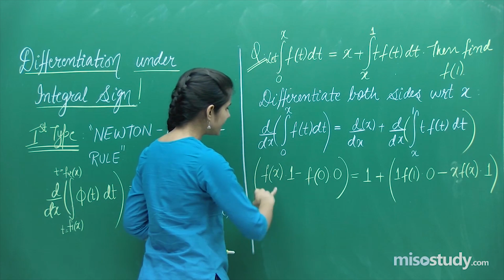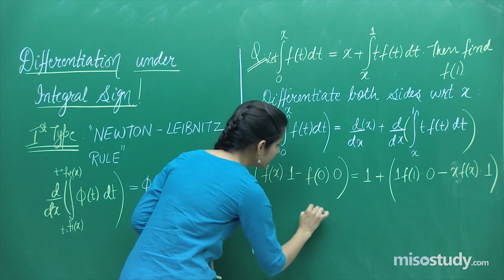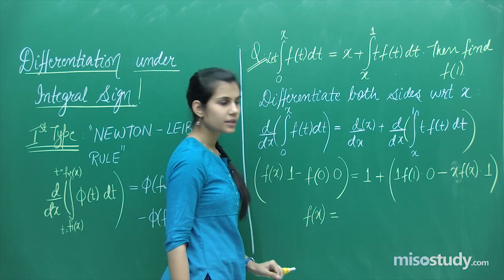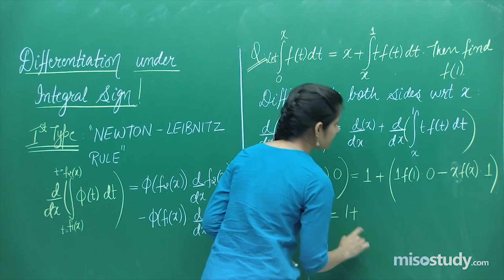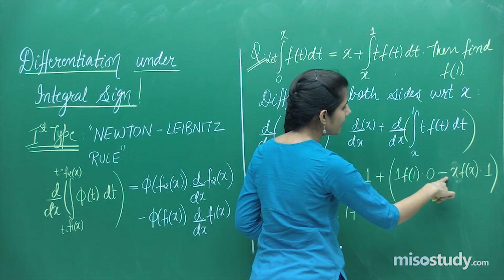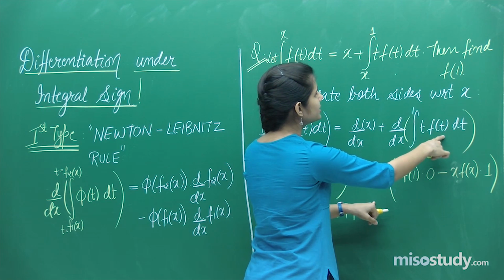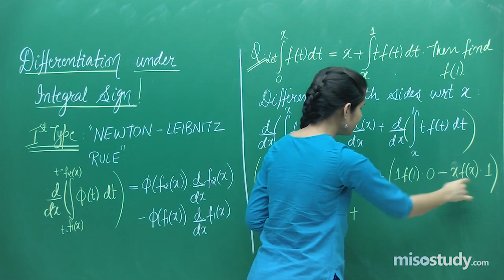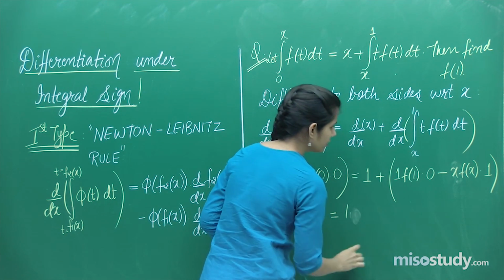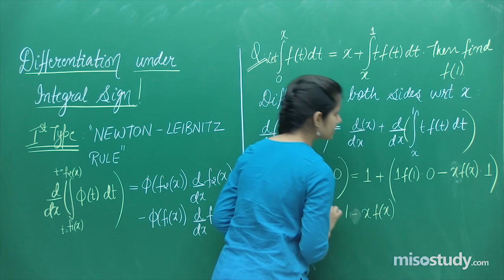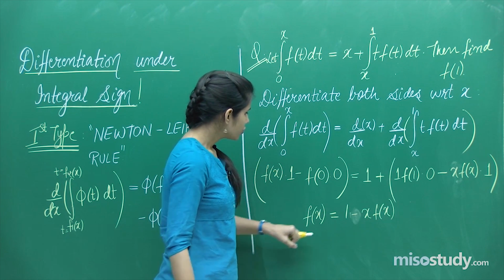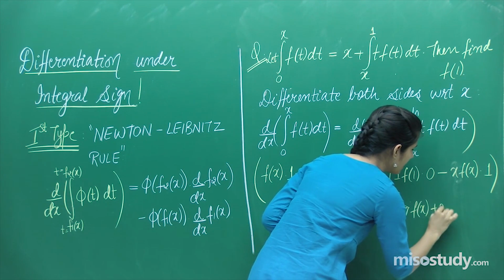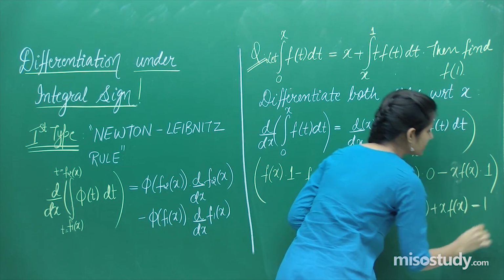Right? What you get is fx, 0 into f of 0 is 0. You just get fx. See, that's what we wanted. On the right hand side, you get 1 plus f of 1 minus, what do you get? This is 1 into f of 1 multiplied by 0. So this term completely becomes 0, minus x into fx. So 1 minus x into fx, right? So you get fx plus xfx equals 1.